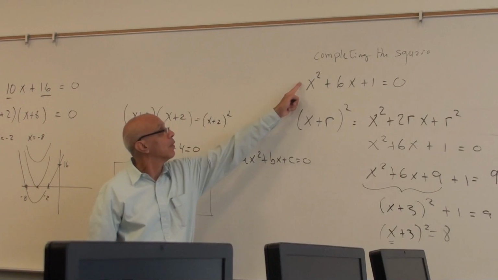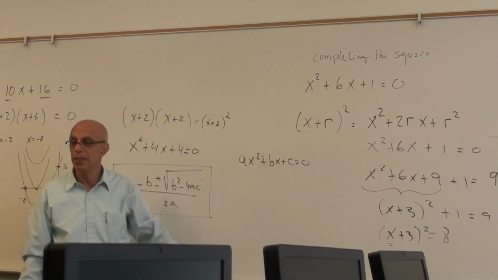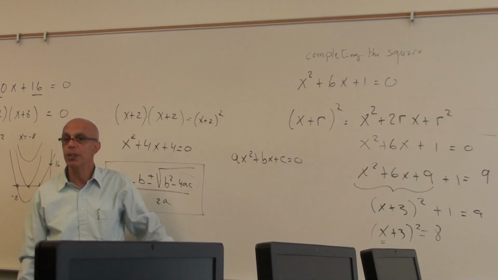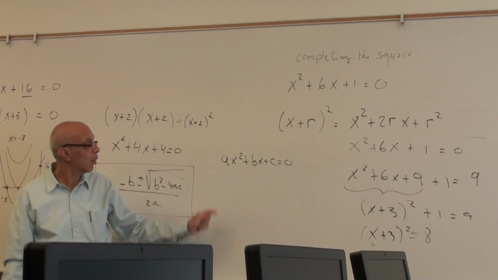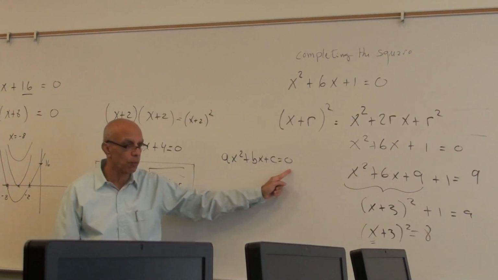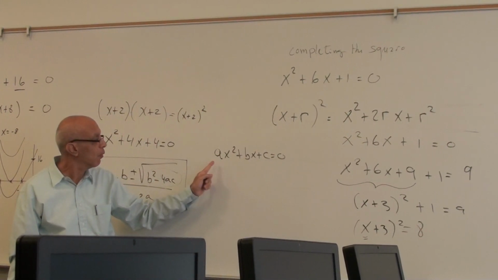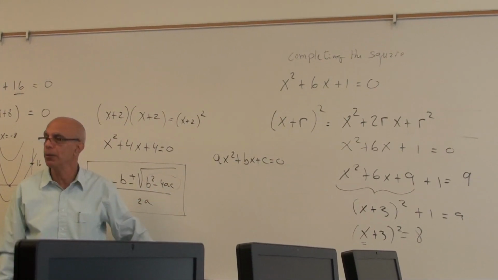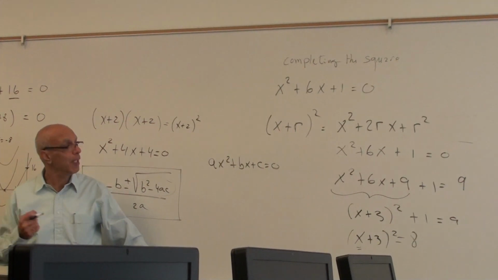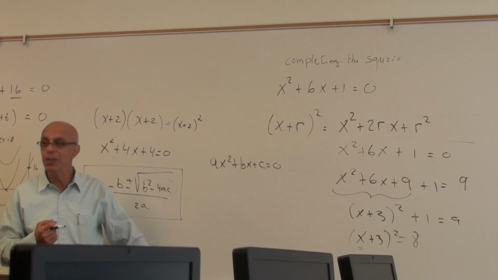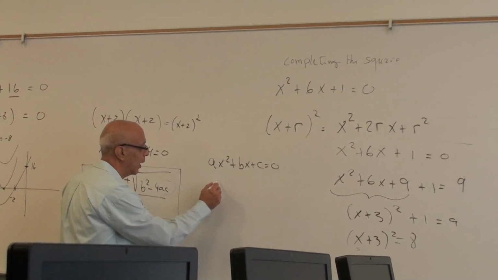Look, I need to have 1 here, right? How can I have 1 here? What is the first thing I need to do? Instead of a, this is a general form, right? This is the standard form of a quadratic equation. If I want to have 1 here, what should I do? Divide everything by a. You guys want to do that? Let's divide by a and look what happens.